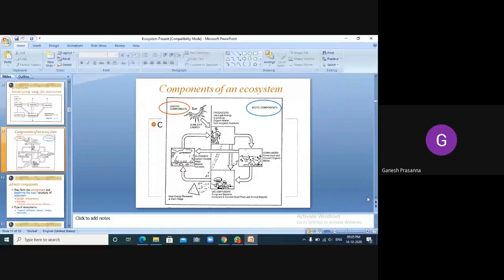Biotic components are the ones which are composed of life. You can see the producers, the consumers, the decomposers. All these parts have life. Producers, plants, have got life. Plants are being consumed by either herbivorous animals or phytoplankton. They too have life. And then decomposers. They too have life. They consume and convert the dead plant and animal material. Once the energy is released, they become the abiotic component.